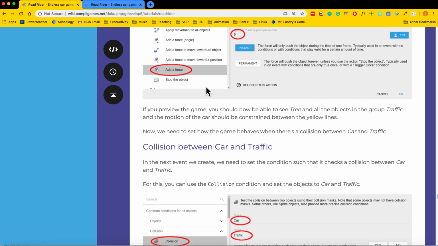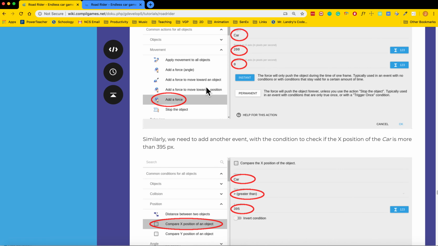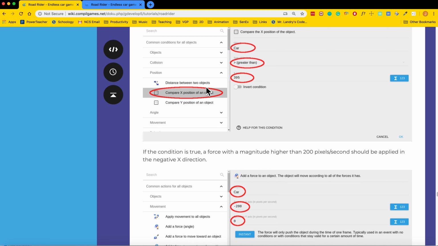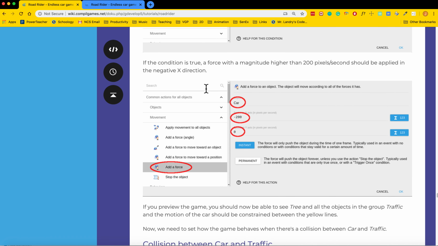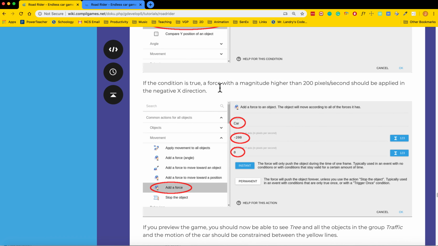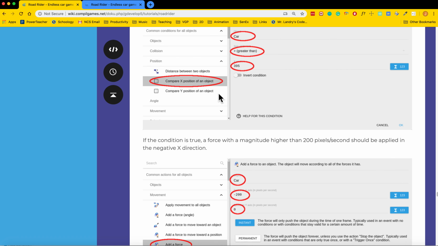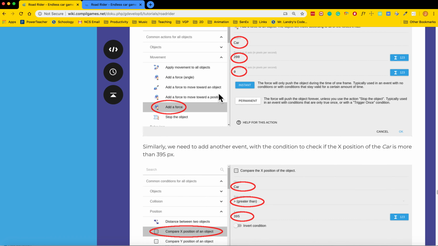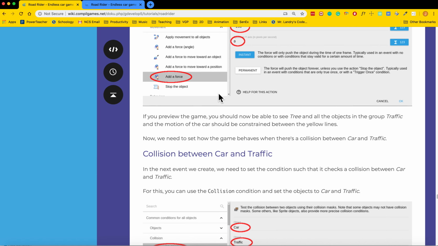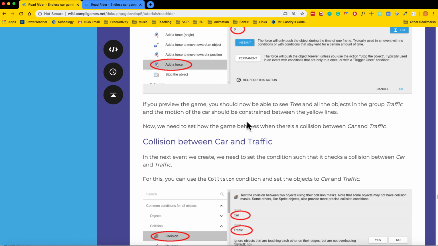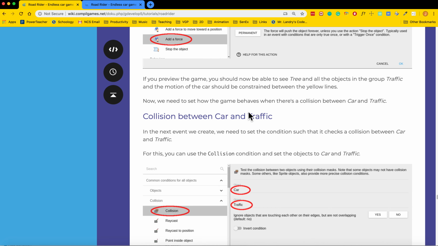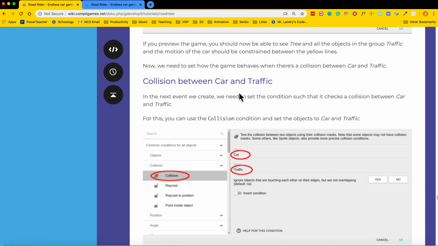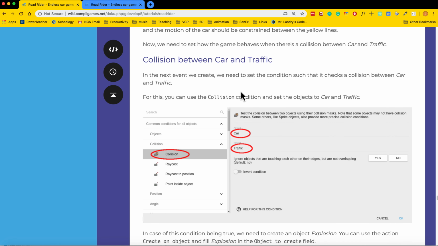Okay, so I'm going to go ahead and end this tutorial a little bit shorter, partly because my battery is getting ready to die. I will come back with a part 2 with hopefully a solution, but right now the tutorial is saying that the car should be limited to the left and to the right of the yellow lines, and that's not working out right. And then in the next part, we should start the collision. So I'll see you in the next tutorial.